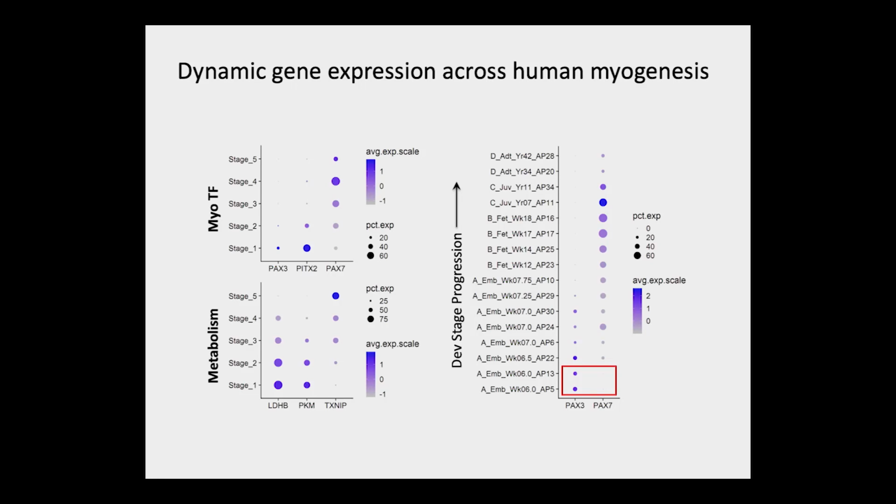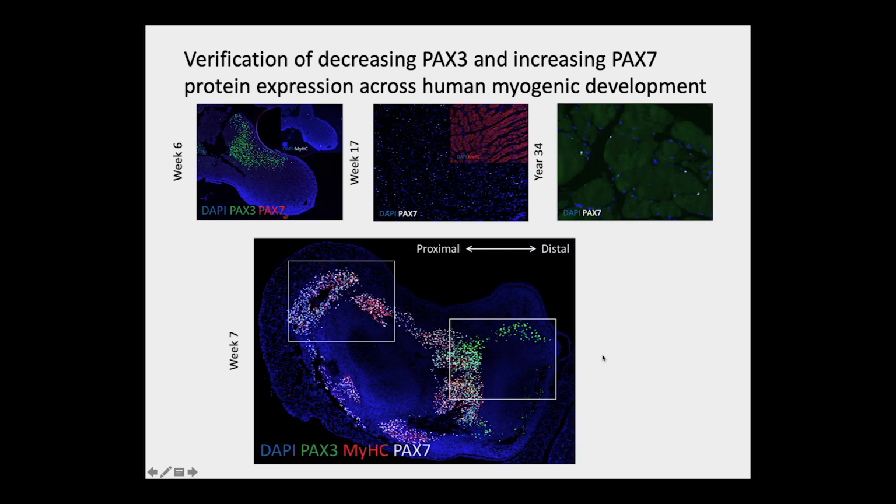And so we're seeing key differences in gene expression, transcription factors, as well as metabolic signatures. And this is just looking at our favorite transcription factors across all of the tissues that we've looked at. And so you can notice that PAX3 is on early, starts to go off, and then PAX7 is coming on and stays on. And so this is nice, but we wanted to really recapitulate this with sections.